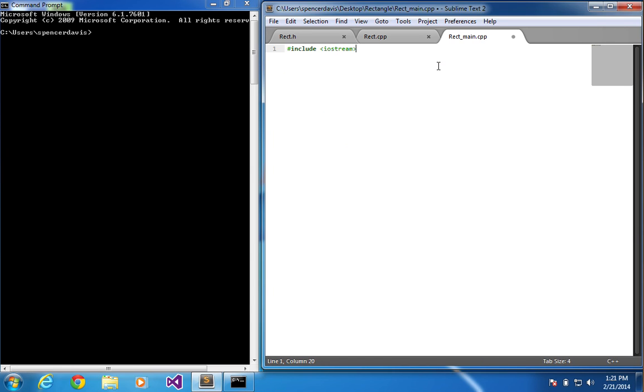And now we go here to main: include iostream, include rec.h, and then using namespace std, int main, return 0, and this one we just need the cin.get to keep the window open, and we're going to create a rectangle.